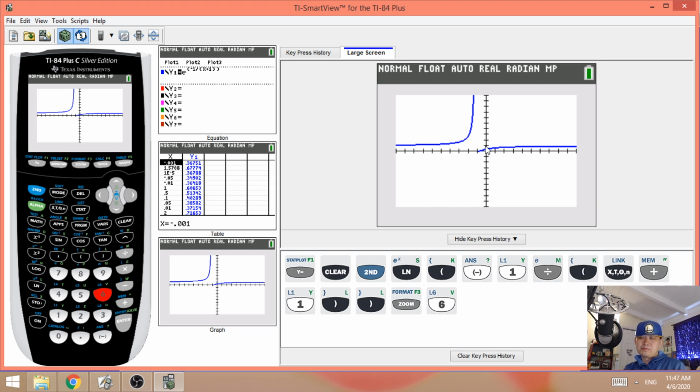For the homework of this part 2 of the section, I would like you to do the best you can. Again, just find VA, HA, and then do the line test. There's no need to worry about sketching the graph yet. One of the sections in the future will be doing that.